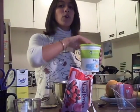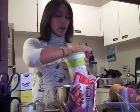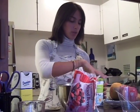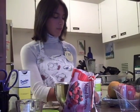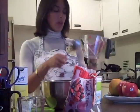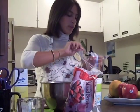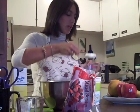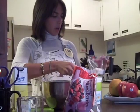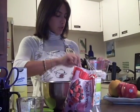We're going to need a full cup of plain yogurt. Now you can buy low-fat yogurt, but non-fat yogurt would work equally as well. And we have a different measuring cup that we're going to use for that today. So you're just going to scoop it out. It's a little bit different consistency than you might be used to because it's non-fat, but that's okay. So you're just going to fill 1 full measuring cup with the yogurt. And we'll just scoop it in.